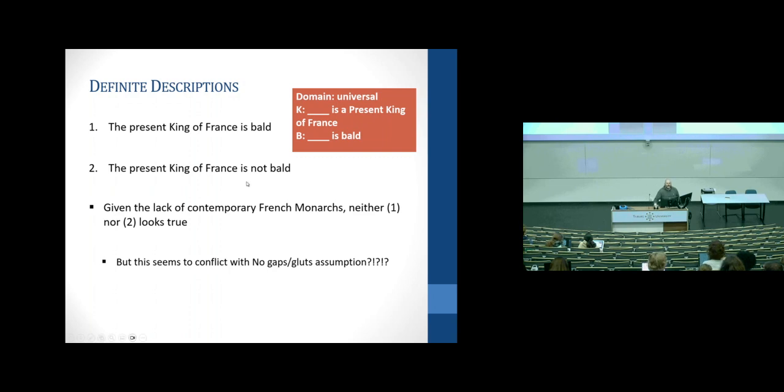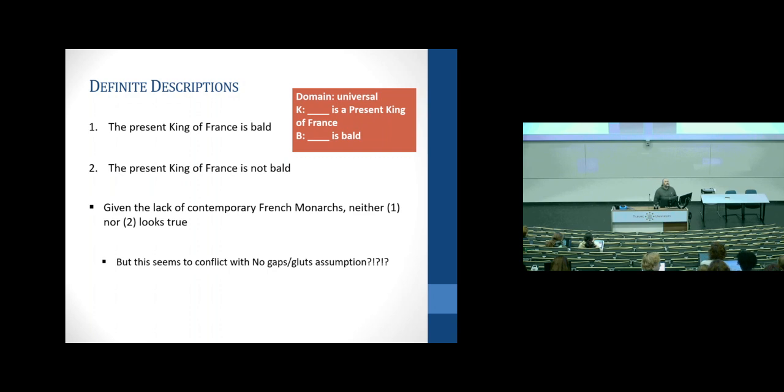But similarly, is the present king of France not bald? Well, again, if we go around and look at all the hirsute men in the world, we are not going to find the present king of France amongst them. So it looks like there's good reason to think this is false too. But now we have a problem, because this seems to suggest that 1 and 2 are both false. That's going to lead to either a gap or a glut. Neither is good.